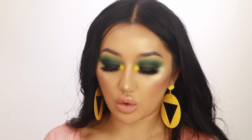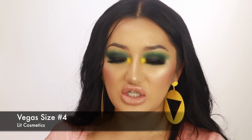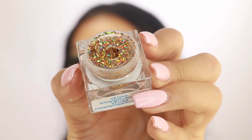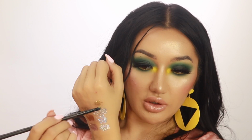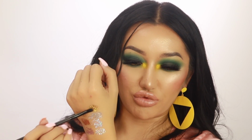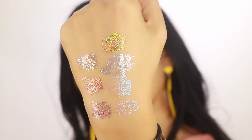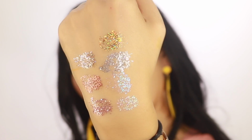And then to finish it all off, of course I had to mention Vegas. This one comes in loads of different shades. I think it's one of their best sellers, but I got this in a size 4. And this is what Vegas looks like. You guys can see I like ones that when you turn it, it goes a bit more holographic. The only thing I find about this one is that when it reflects, sometimes it reflects really green. Oh my god, but it looks so sunny on camera though. Oh, so pretty. So that one at the top there is Vegas.